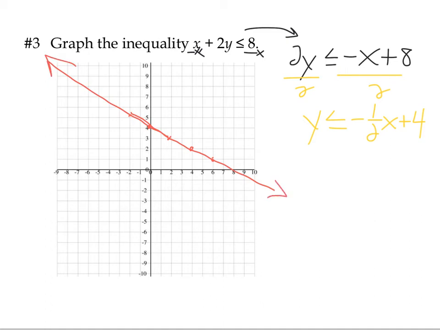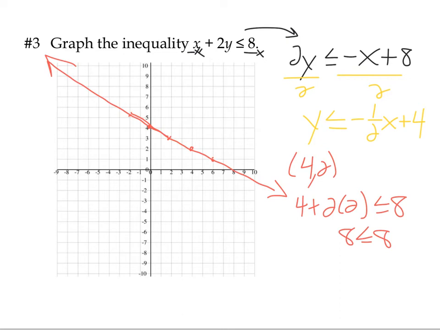And that's my boundary line. Again, if you pick any of the points that are actually on that line, they will be solutions. So for instance, if you plugged in 4, 2 up here, let's try that out. Let's plug in the point 4, 2. Okay, so if I do that, I'm going to check 4, 2. I put a 4 in for x plus 2 times 2 less than or equal to 8. I'm going to get 8 is less than or equal to 8. That works. Again, that's why we have a solid line.